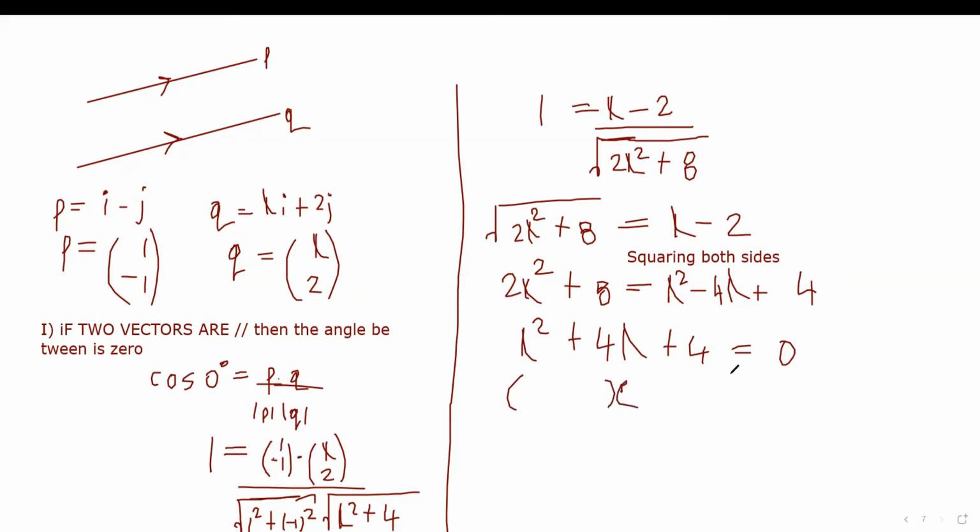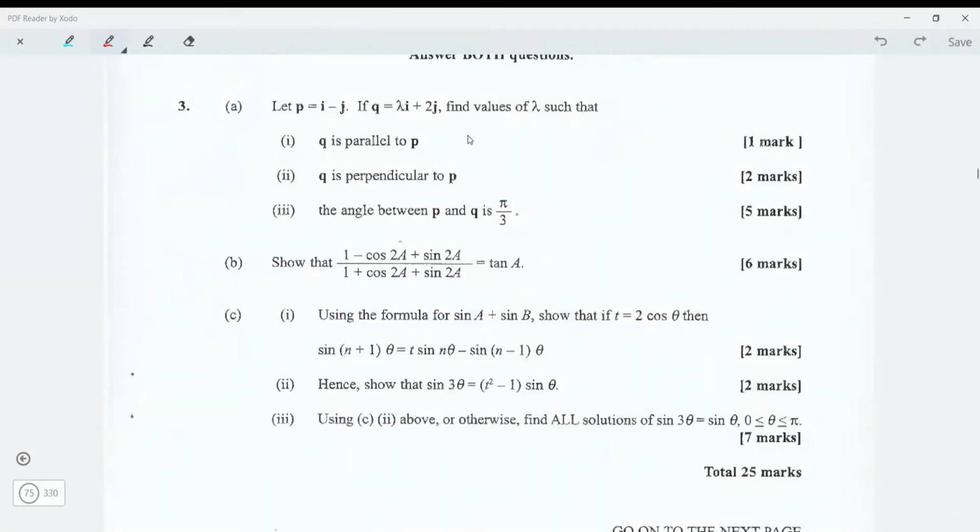We're going to end up getting lambda, lambda, 2 and 2. Signs are the same, both of them positive. So this is a plus, and this is a plus, and this is equal to 0. So what we end up getting is that lambda is equal to -2. Lambda is -2. Nice. So this is the value of lambda when they are parallel. Lambda is -2. Now I know what you're saying. You're probably saying, sir, 1 mark it worked.